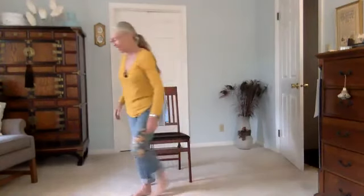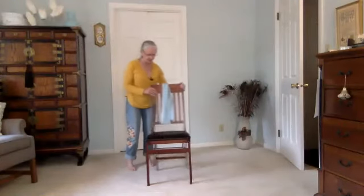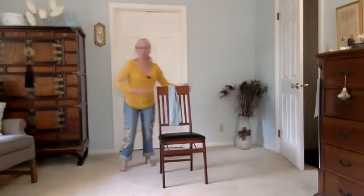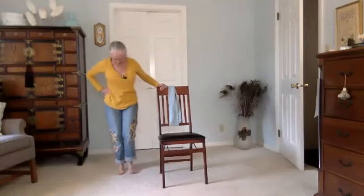Okay. So now we'll stand up. Come to the side of the chair. We'll stand alongside the left side of the chair. We'll do a little balance. We'll do some warrior, that kind of thing. Okay. So remember, whenever we're doing any kind of standing work, whether it's balancing or just standing poses, the knees are never locked. We always keep that little micro bend in the knee so the muscles can work.